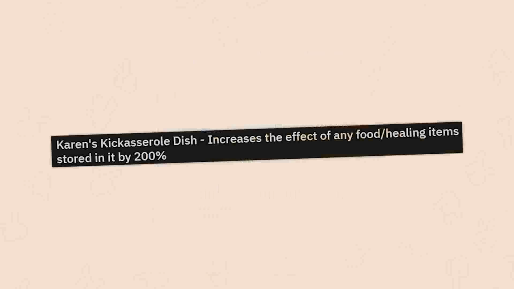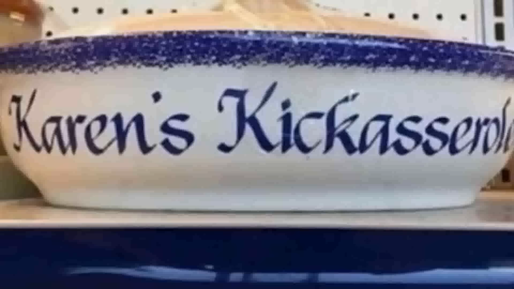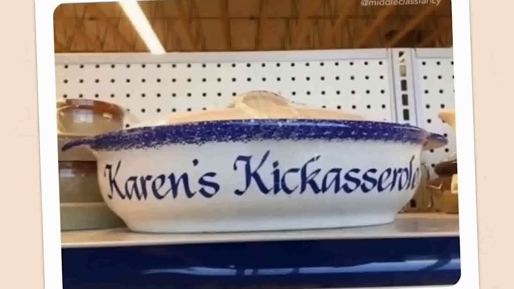Karen's Kickasserole Dish. Increases the effect of any food or healing items stored in it by 200%. Karen's Kickasserole. Oh my god, it's actually on an item. That's amazing. It's true though, you put meat, cheese, potatoes, sometimes vegetables if you're healthy. It just tastes better in casseroles.